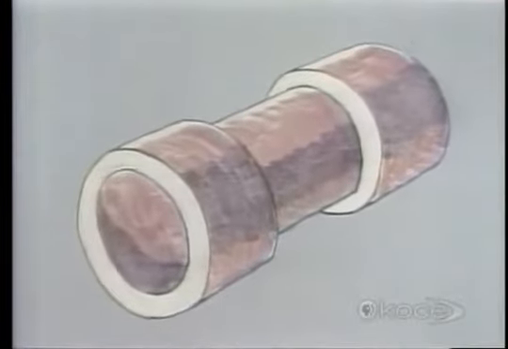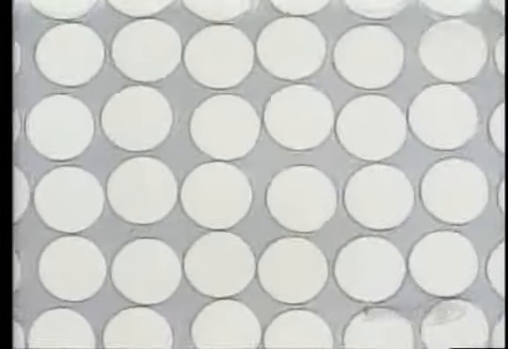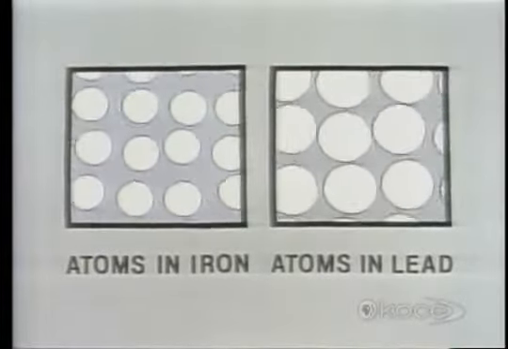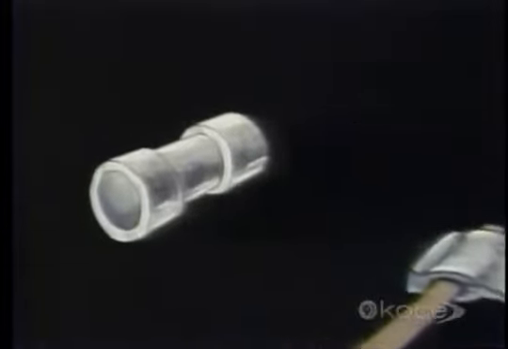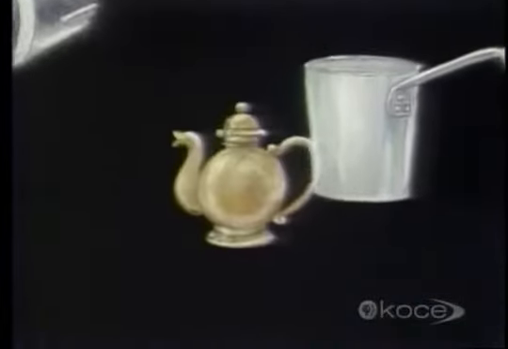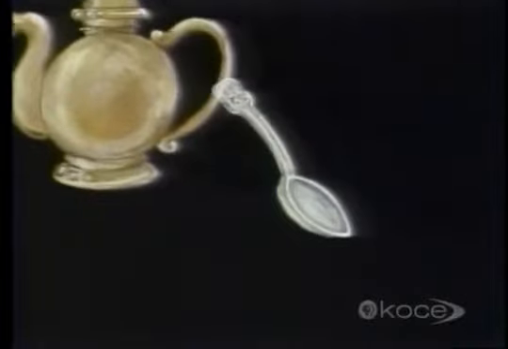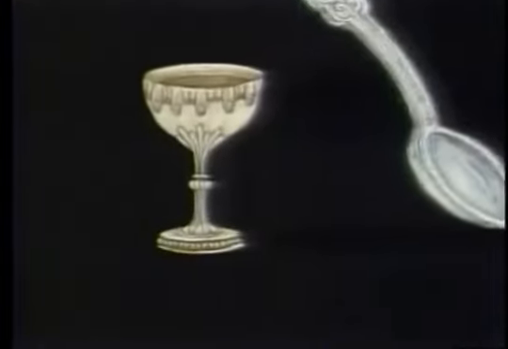Now let's look at something made of another sort of metal, a lead pipe, for example. In lead, the atoms are also all the same size, but they're much larger than in iron. And they're more tightly packed within their latticework. But they're still separate, individual atoms. So, strictly speaking, there are no molecules in lead either. In fact, there are no molecules in any pure metals. Iron, lead, aluminum, copper, silver, gold, you name it. They all consist of separate, individual atoms.